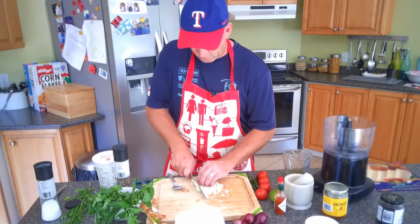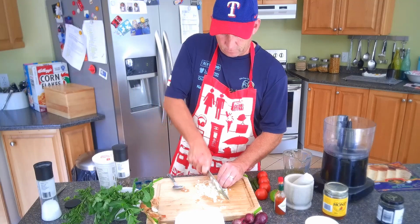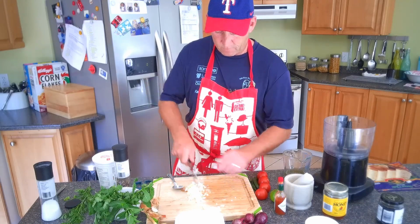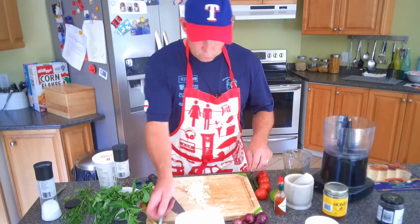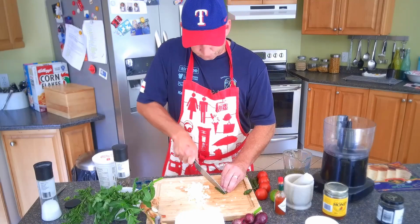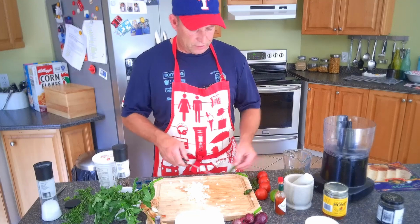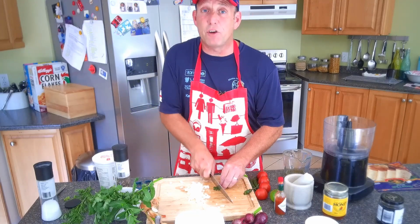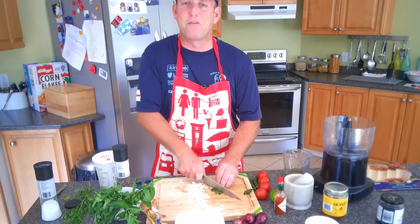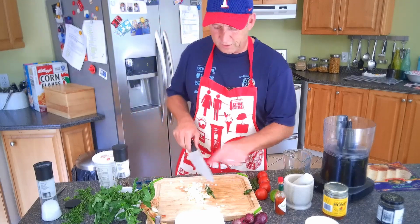So make sure the onion is nice and finely chopped. We want that crunch in the raita, but we don't want the onion to take it over with big chomping bits. Right, there's the onion. Once we've done that, you can put a whole chilli in. I'm just going to put half a chilli in because I normally want the raita to be the cooling mechanism within the three or four appetizers you're having. I don't want to have a fiery green chutney and then think, oh, I'll cool myself down with a nice bit of yogurt, and then the yogurt is fiery as well. So I'm just going to put half of this chilli in here. You can put it to whatever you fancy the taste.